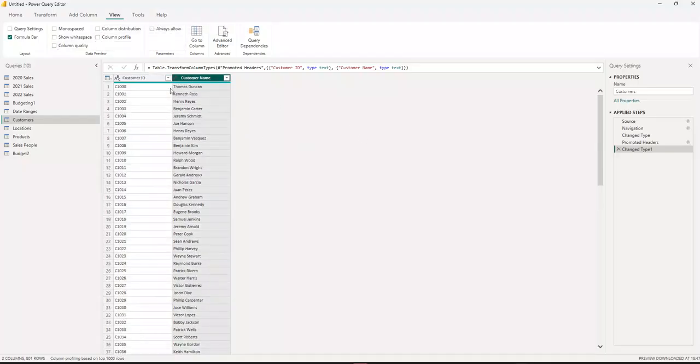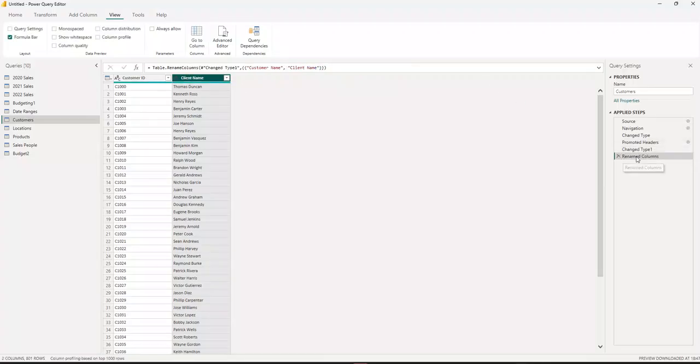Okay, so we need to have our column names follow the business logic. If you say client name, you need to rename it to client name. You can just double click there and rename it.